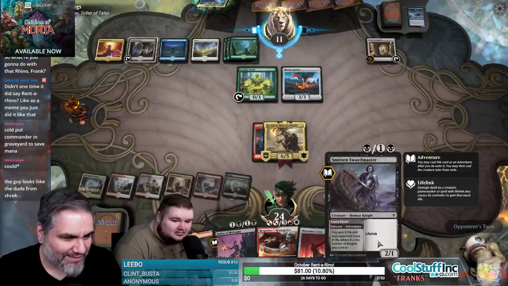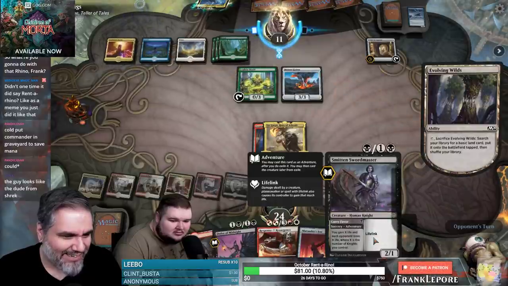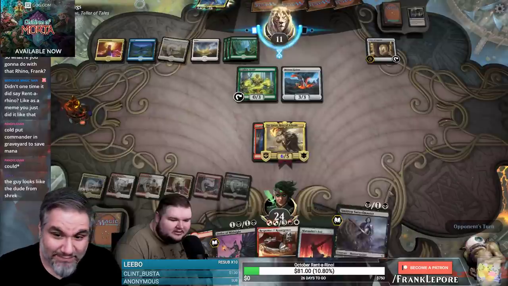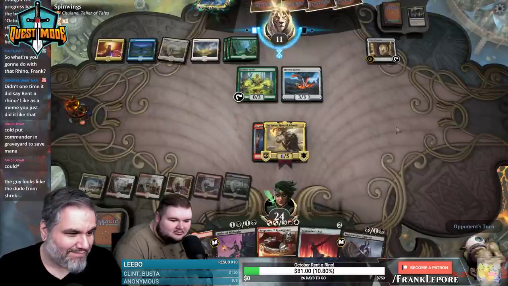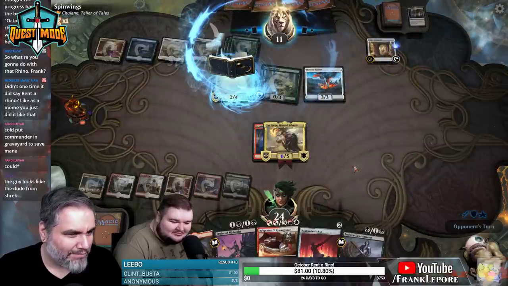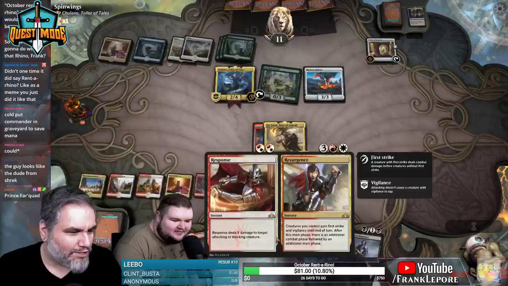Which guy? This guy? This guy does kind of look like the dude from Shrek. The King? Was it the King? Oh, yeah. I know what you're talking about. The Prince? I don't know his name. Dumbledore? You say Dumbledore? Yeah, you remember Dumbledore from the Prince? So, okay. Prince Farquaad, that was it, yeah.